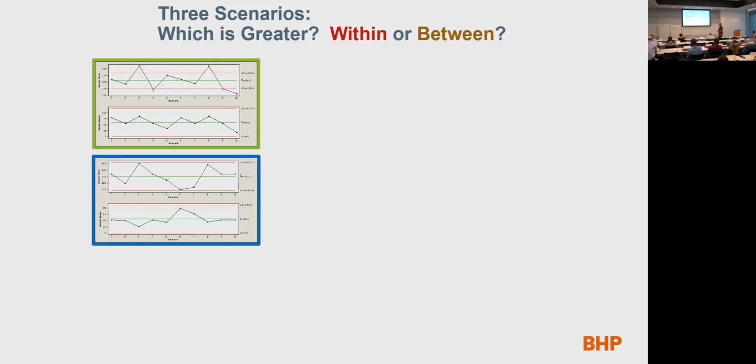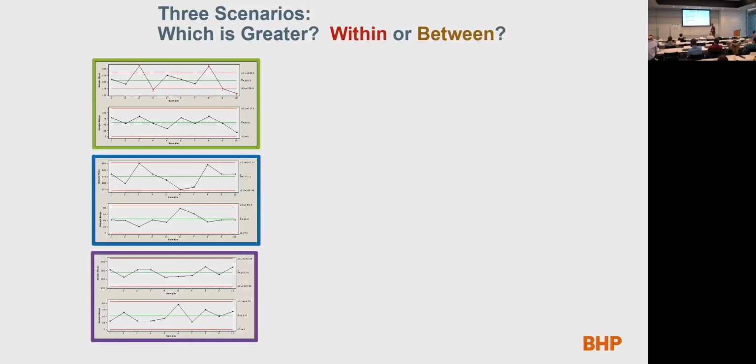Let me skip that one and show you this scenario down here. Skip the middle one. We're going to the bottom scenario. Looks nice here, no instabilities. I come up here, my red lines, it's hard to see. They're way out here. The points are a lot more clustered, closer to the inside. So what's bigger now? The difference between production lines, the points, or the control limits, the within? The control limits, within.